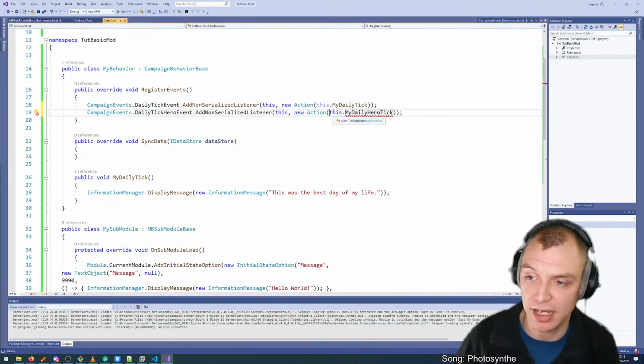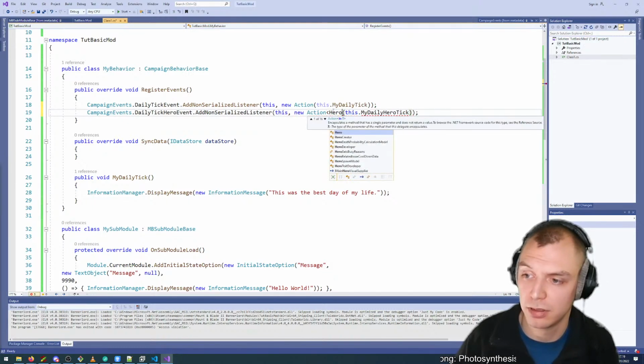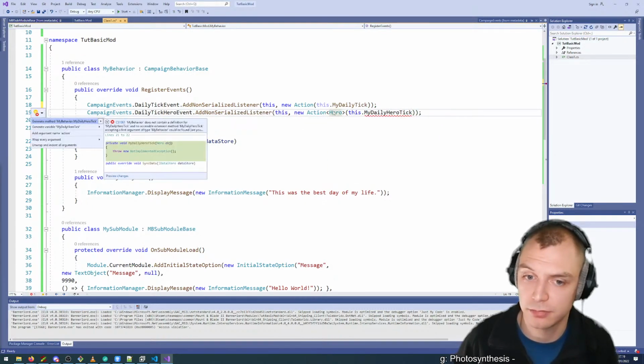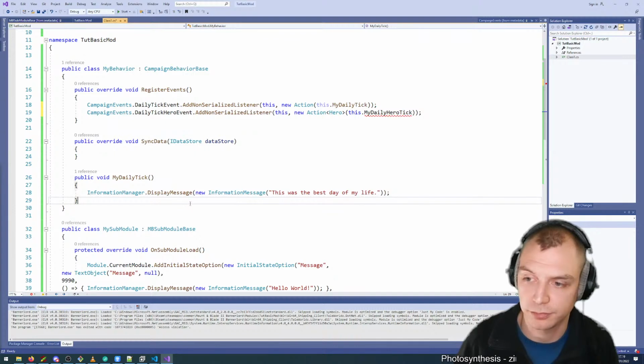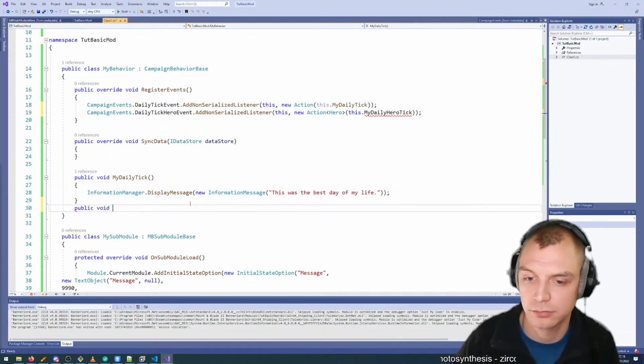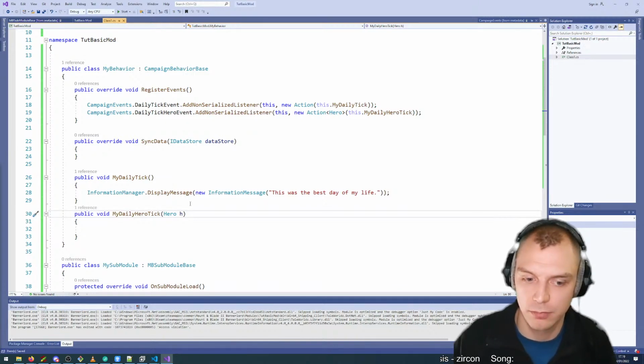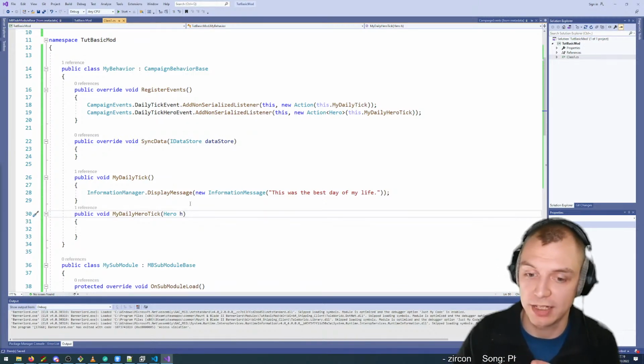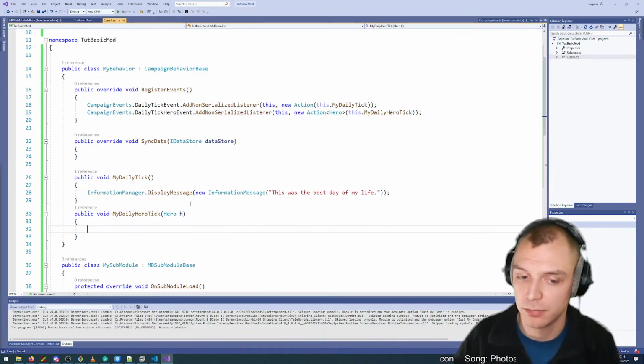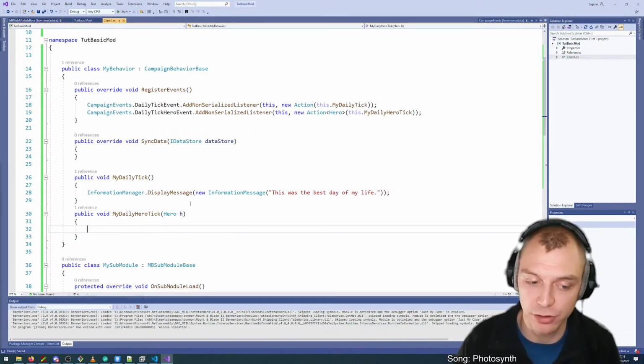So we need to make this action also take hero as an argument. This way, we can get more interesting behavior, and this is basically how you add behavior to your mod.